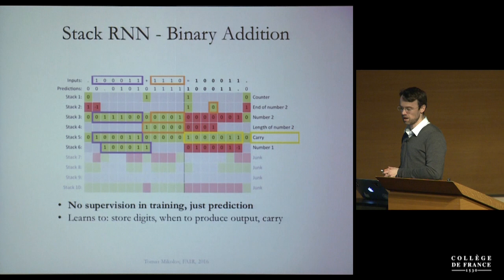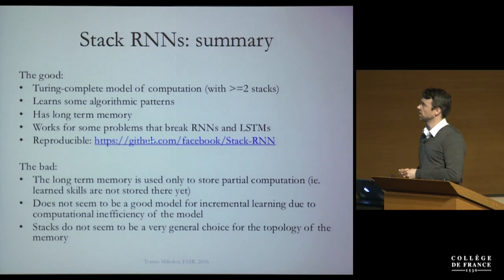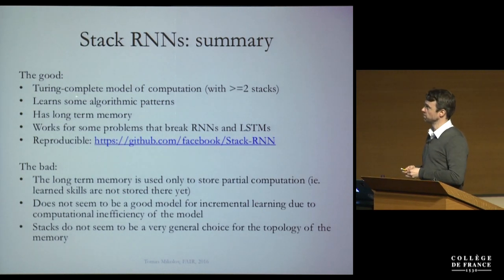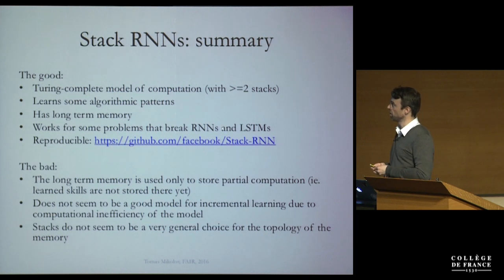So what you can see is that once you have memory, you are actually able to get these models to do some quite interesting things. Just to summarize this model, it's able to learn some of these algorithmic patterns, and it does have true long-term memory. That stack is going to hold things essentially indefinitely, and they were able to get it to work for some toy problems that do break these existing models.